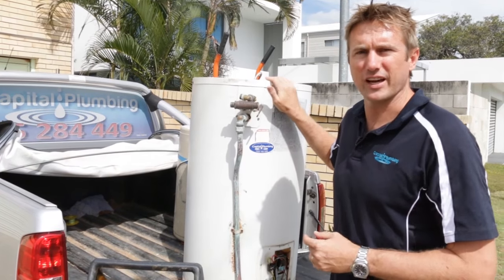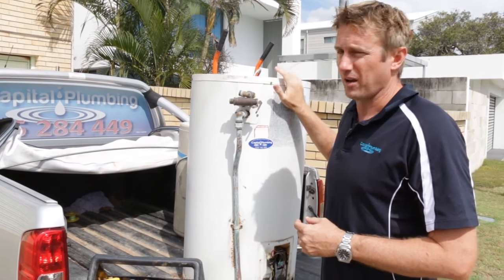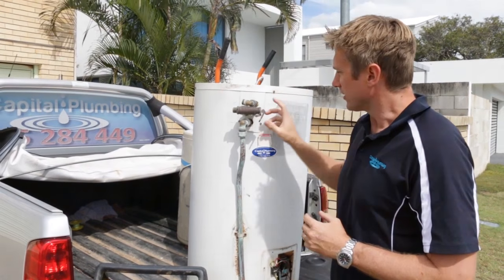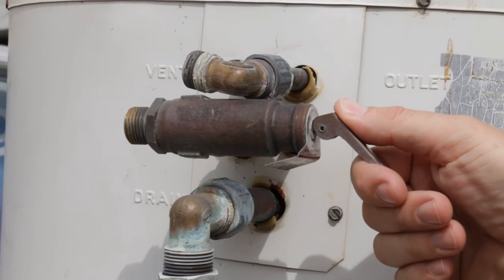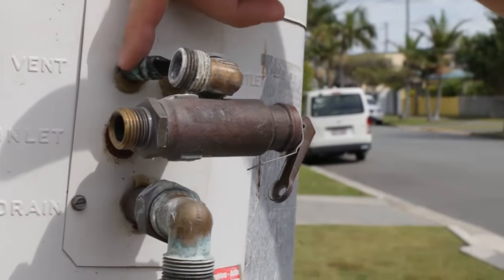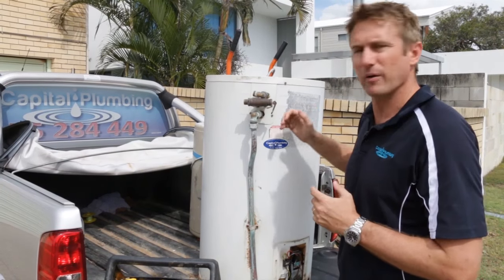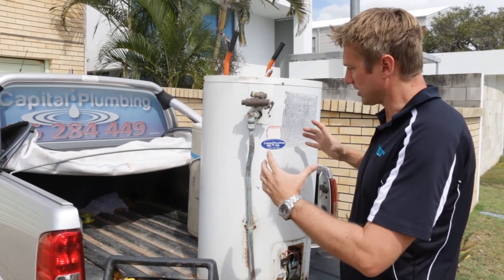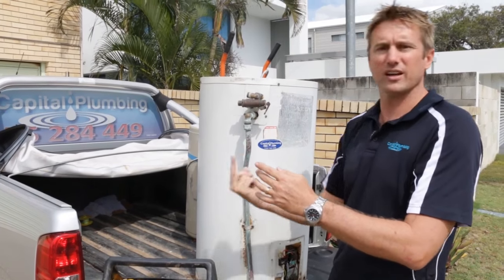Here's an older style tank — this is the heat exchange sort. You've got Saxon or Braemar. They don't make these anymore, but there are a few differences from the storage one. You've got this valve on here which tops up the unit. So instead of being a safety valve, when you pull this lever, water actually fills the tank up. If you pull that and nothing's coming out of the vent or the overflow, that means you need to fill it up more — keep going until you see water coming out. The difference with this type is you've got a copper tank inside with a copper tube that runs all the way around in a circle, all the way down to the bottom and back out.